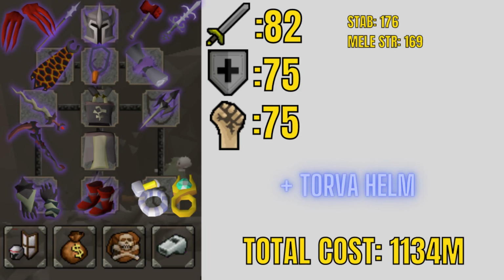Next up, we got the Torva helm, just a straight linear upgrade over the predecessor. I actually messed up this graphic. You do need 80 strength to wield this. It's going to give us 2 melee strength, nothing huge, but it is also a great defensive helm, and this is going to be our best in slot for the helm slot.